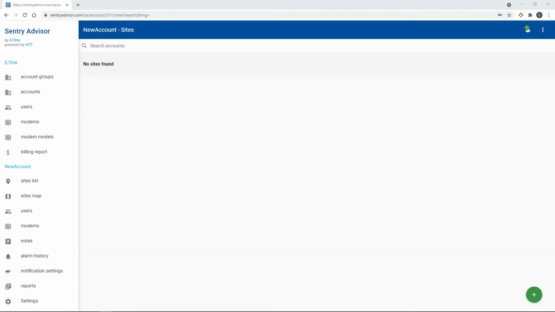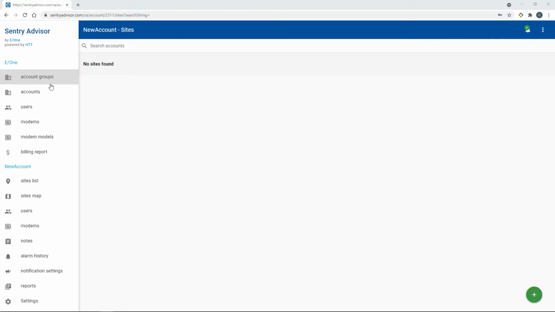Today we're going to be showing how to add a site. If you haven't already, I would suggest viewing the training video that covers the account hierarchy and the account navigation. That talks, in general, about how you set up your account, what the different account groups and accounts are, and how you can arrange those to create the hierarchy of your account. We're going to be navigating through some of that, and that video helps explain some of that navigation and some of the screens that we're going to see here today as we add a site.